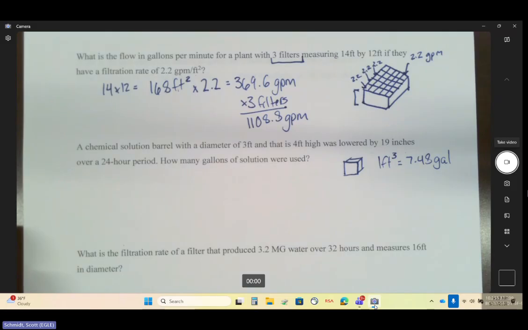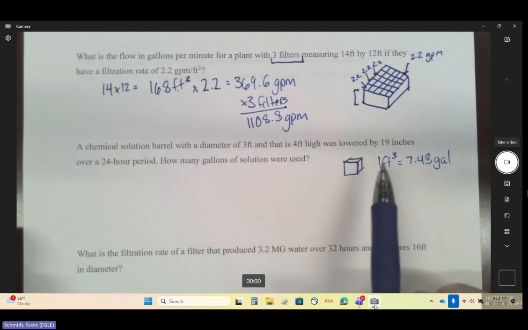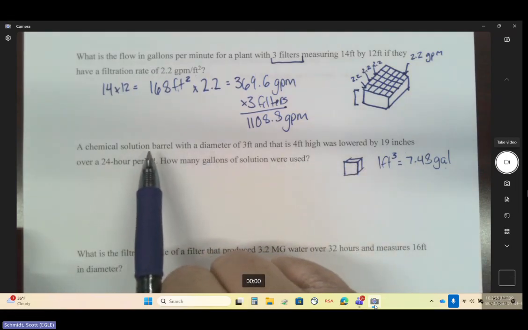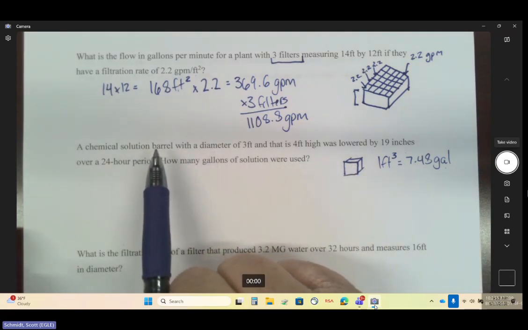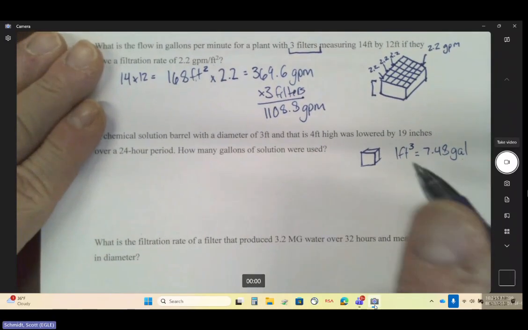So the reason I'm starting with this is 1 cubic foot equaling 7.48 gallons is a universal constant. What I mean is, regardless of what, because it doesn't say gallons of water, does it? So regardless whether you put alcohol, motor oil, crude oil, you name it, mercury into these things, mercury will be in a different discussion we talk about in one of these videos, but it's still 7.48 gallons. Okay, so knowing that, regardless of the chemical that we're using, it's probably bleach or fluoride acid, one of the two, it's still 1 cubic foot is 7.48 gallons. Okay, well, why is that important? Well, we'll talk about it in a second. So now let's get back to the question.